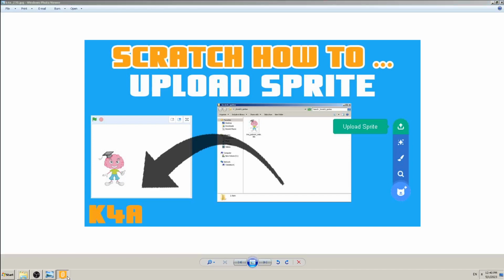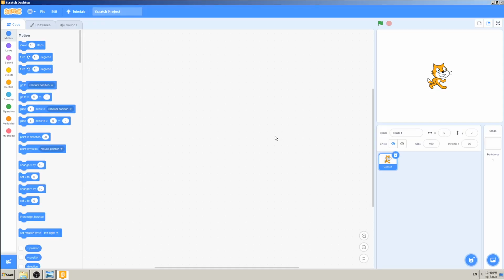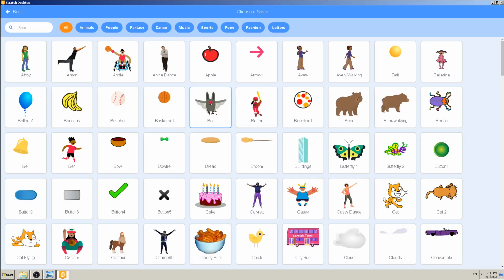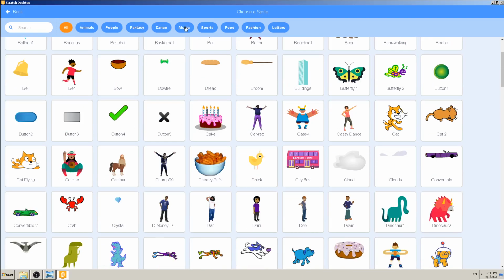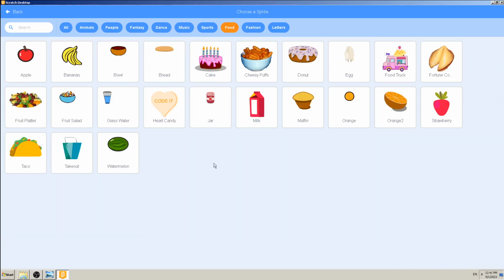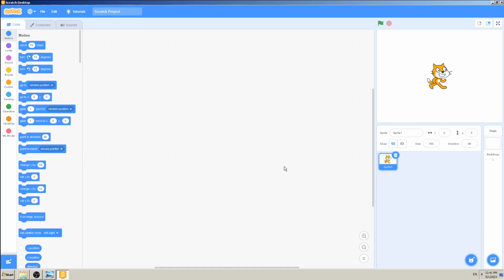The only difference here is that instead of using the Scratch library, which is built into Scratch, and we learned how to do that by choosing a sprite, sometimes you won't have the sprite which you need or find interesting enough for your game, and you will not be able to find it here. For example, if I need some kind of spaceship or a tank, or some fruit which I don't have here in food, like a cherry or a pumpkin, or whatever other image you maybe will need for your game, then you will need to find it on the internet or draw it on your own, paint it on your own. We will see that later, and you will have to upload it in Scratch.